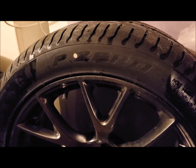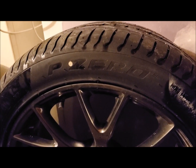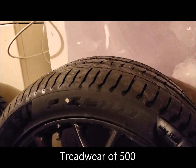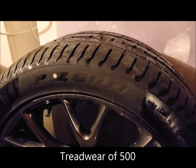Big O Tire Shop stepped up to the plate. They traded straight across for those terrible tires that I had, the Pirelli 295 40Rs that were all season and had a tread wear rating of 550. Now these are the same as the front tires, with a tread wear of 220, which gives them a little more stick.